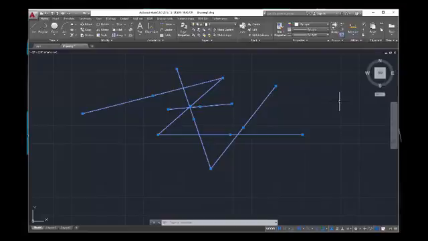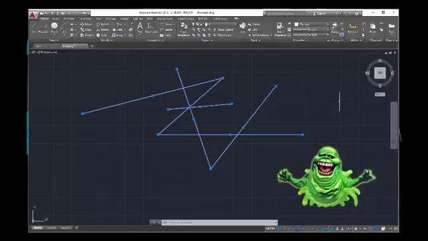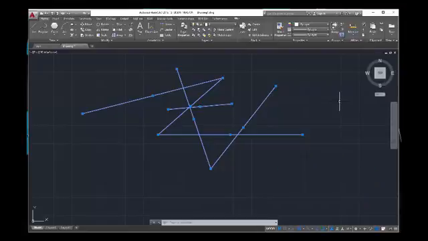It selects. In the movie Ghostbusters, there is a green ghost named Slimer. Anything he touched in that movie got slimed. So think of it this way, anything that the green AutoCAD box touches gets selected. Good analogy, right? I thought so. So this is an easy way to select multiple objects at once. Hit escape to unselect the objects.